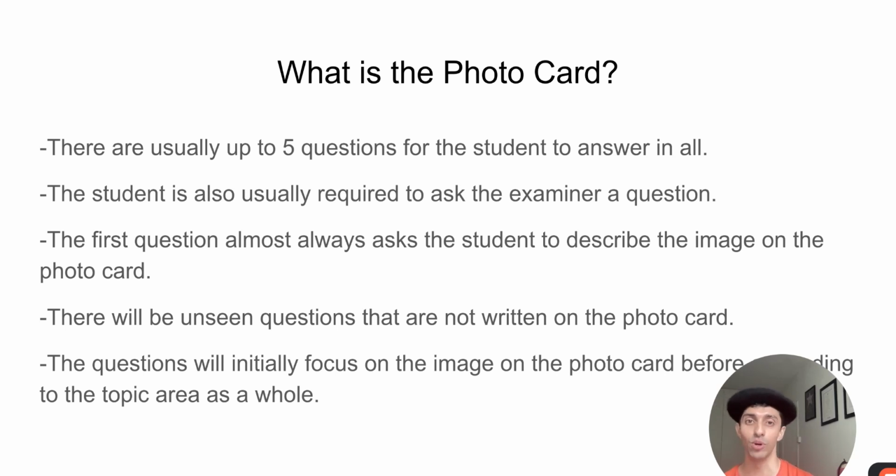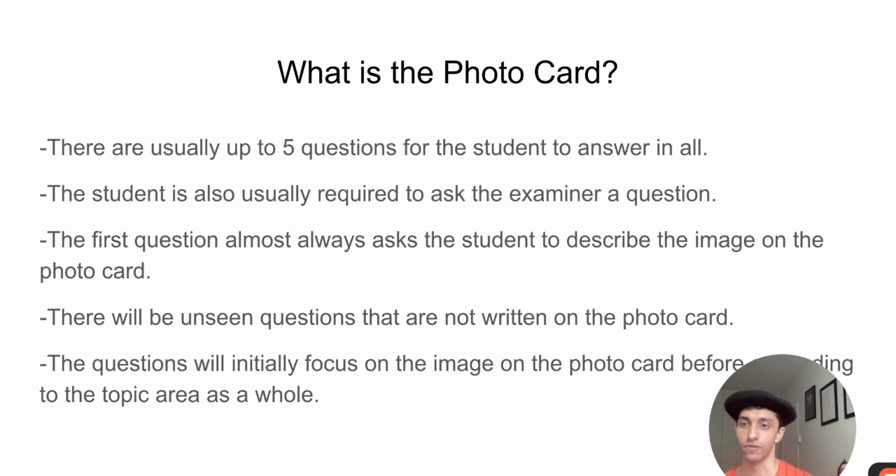Again, with the new reforms for AQA and Pearson Edexcel GCSE, this is no longer always the case. Those formats have changed somewhat, but it's usually up to a maximum of 5 questions. The student often also has to ask the examiner a question, and do check whether that is a requirement for your particular exam board. The first question will inevitably ask the student to describe the image on the photo card.